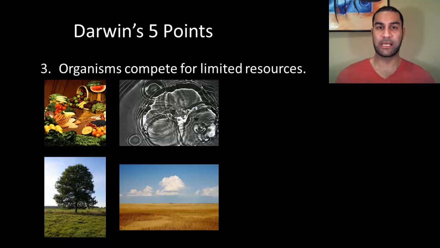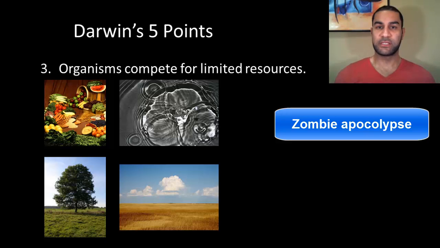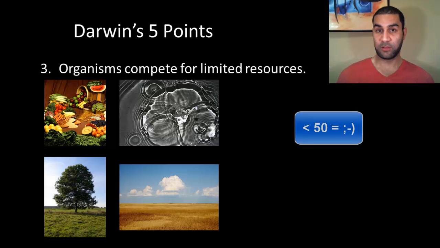So let's make an analogy here. Let's think about it this way. Let's say that I was trapped in a room with 20 other people for 6 months, and there was no way of getting out for whatever reason you want to make up. If I was trapped in a room for 6 months, no way out, with 20 people, and there was enough food and water and all of the resources available for 50 people to survive for 6 months, then I wouldn't have any problem, right?